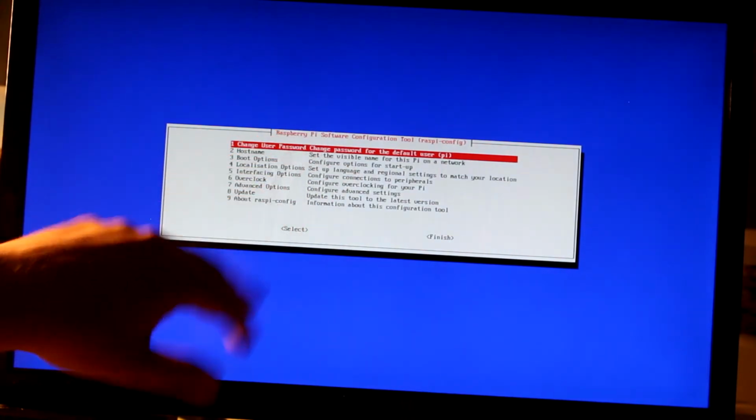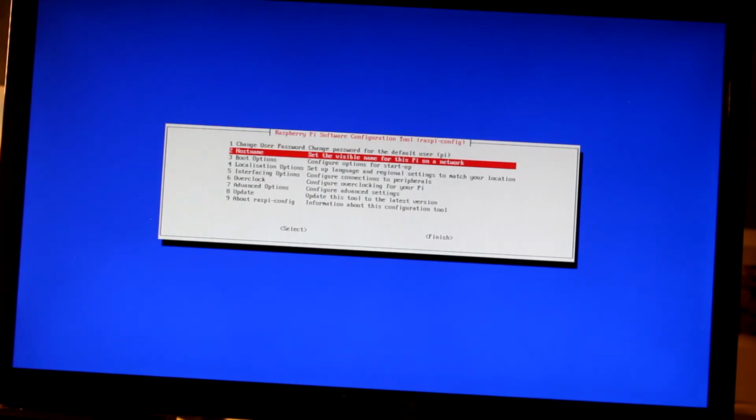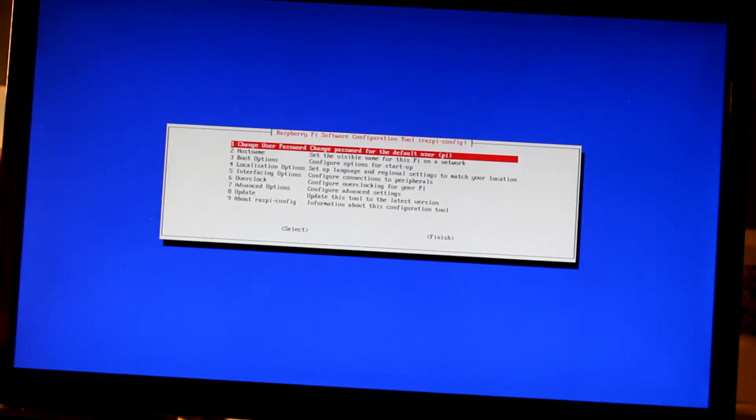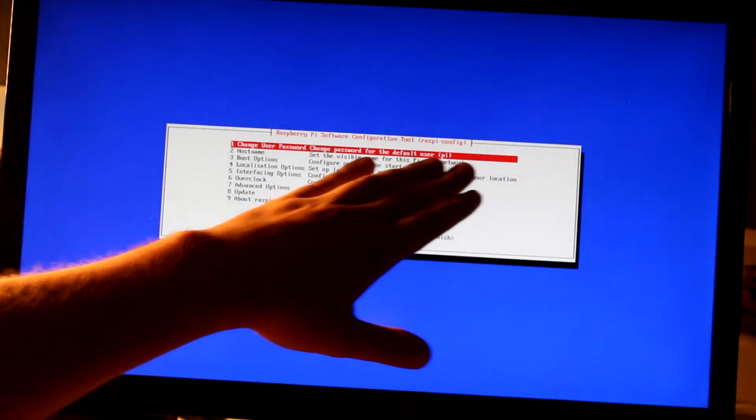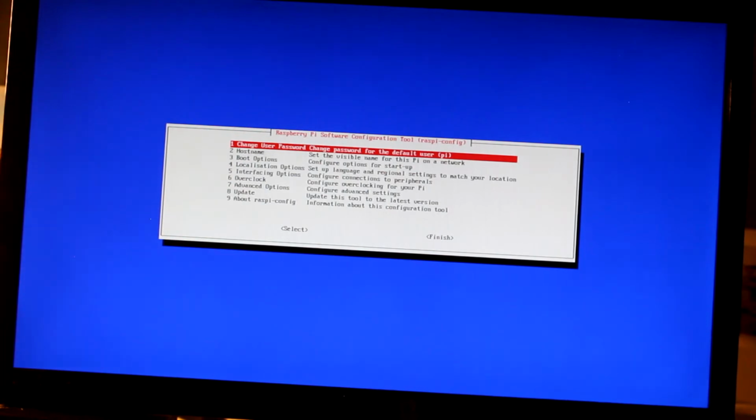If you're going to enable SSH, which is something that allows you to connect to your console through Wi-Fi or through your Ethernet, you can connect from one computer to the console itself, and you can transfer files onto it and change a lot of advanced stuff and control everything about it. So most people aren't really going to do that unless they're going to get real into it. But if you do enable SSH, you do want to change your user password to something other than Raspberry, which was the default password that comes with it.